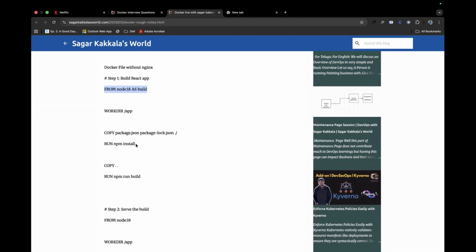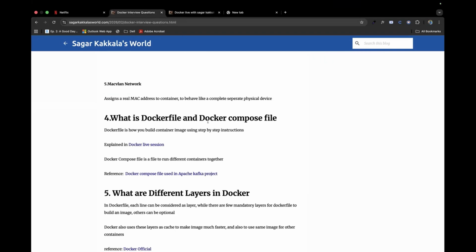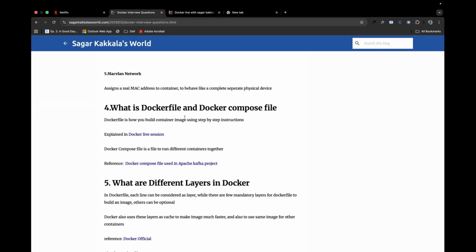Once a layer is built, if you give a Docker build again, Docker has it as a cache. So if this layer is already built, Docker keeps it in a temporary cache and uses this layer again instead of forming a new one. This way, if you build images repeatedly with the same base image, Docker builds faster. Only the first time takes time, and the remaining times it builds from the layers kept in cache, like a temporary memory. So that's on Dockerfile: it's just step-by-step instructions to form a container image.